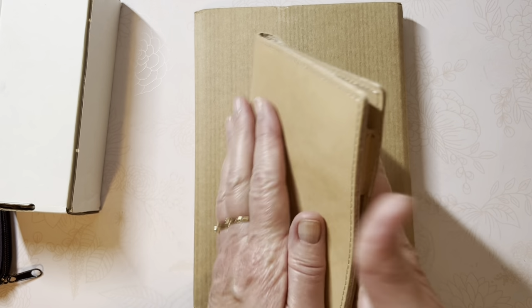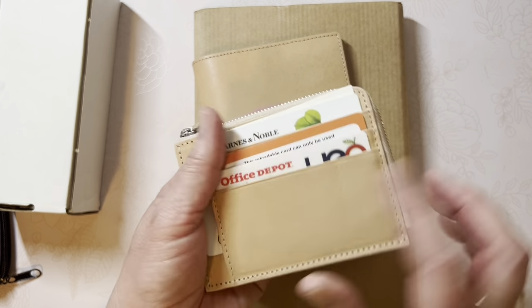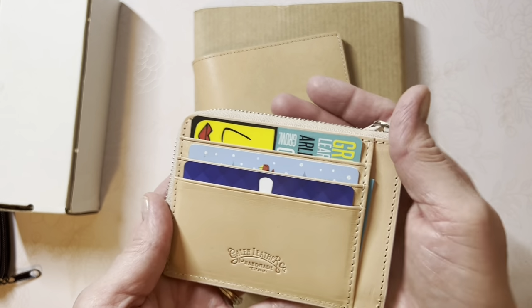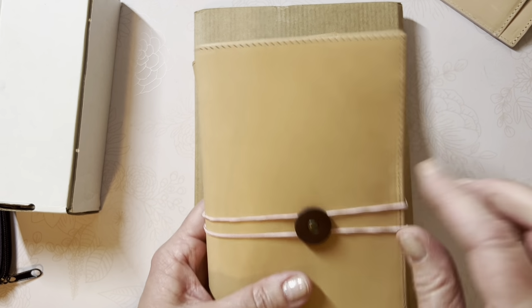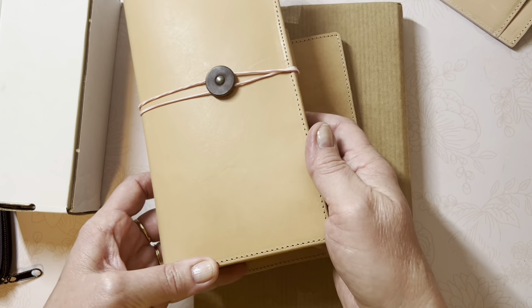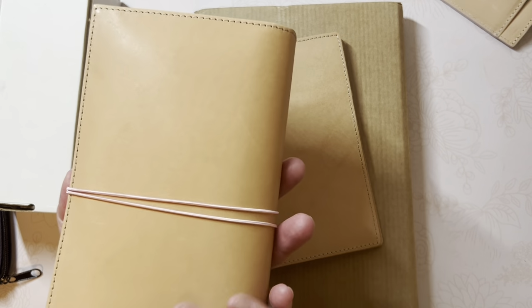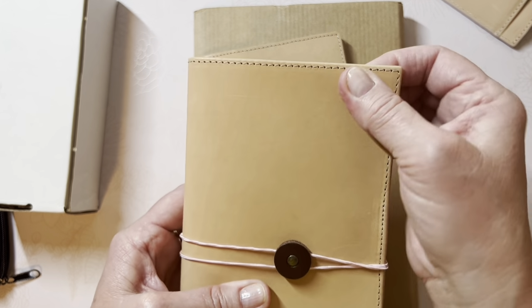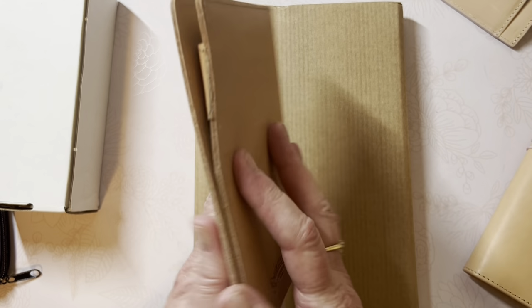I assumed it was going to be a little more firm. And the reason I'm saying that is because last week in my other order, I received my Galen Leather wallet and it seemed firm, but understandable because it is smaller and more tightly sewn. It's a smaller item. But I have my Hobonichi Weeks Mega cover and it just seems to be more firm in the hand. Of course, right now it has items in it, but I guess maybe because it has layers and layers of leather, I don't know, but I am impressed. I think this is more flexible than this.